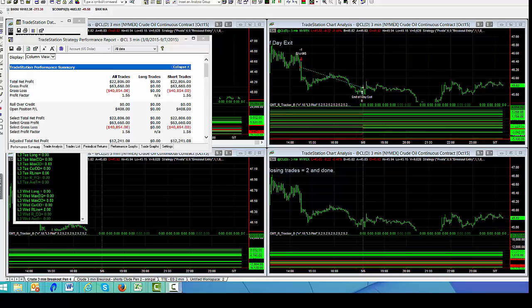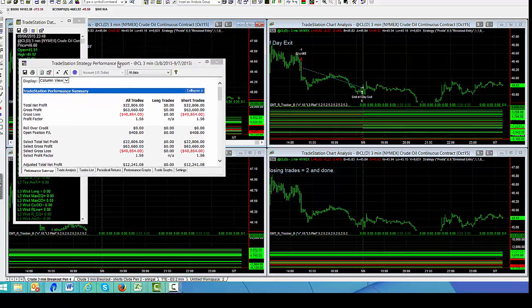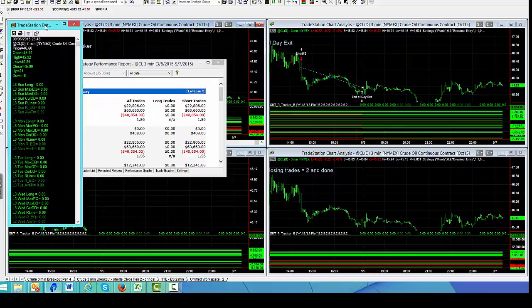What I want to do is show you examples of adding in filters. So what we're going to have a look at here is an end of day exit. We're going to have a look at using a one loser and done or two loser and done strategy. We're going to look at trading every day of the week and how that impacts our performance, and then filtering out the poor performing days. So the first thing we're going to look at is how the system runs trading every day.